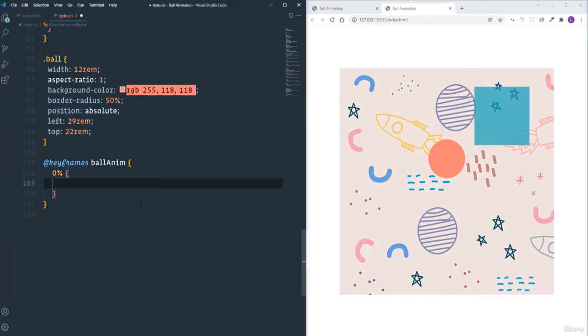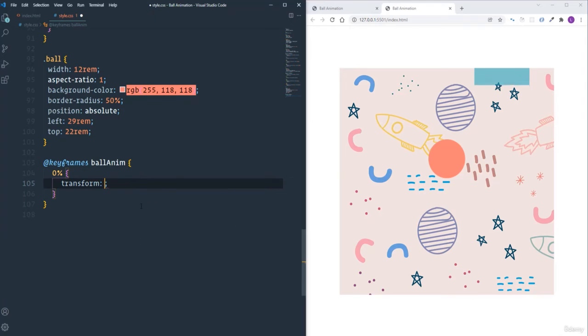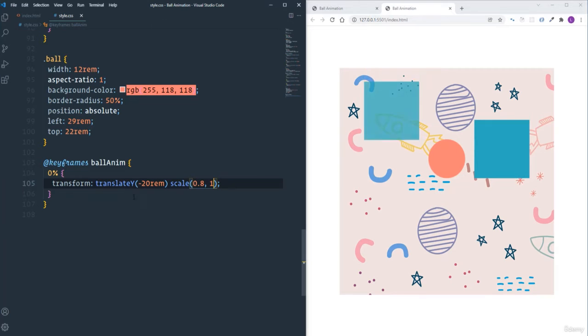So at 0%, I'm going to use transform, translate y with the value minus 20 rem. And also, in order to shrink the element slightly, I'm going to use scale function. We need here to pass 0.8 as the value of the x direction. As for the y direction, it's going to be 1.